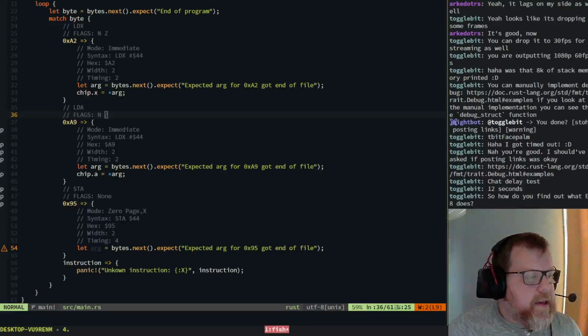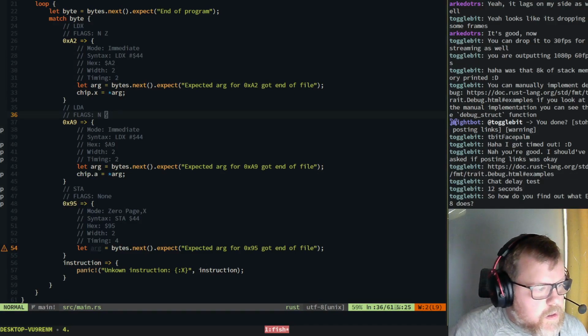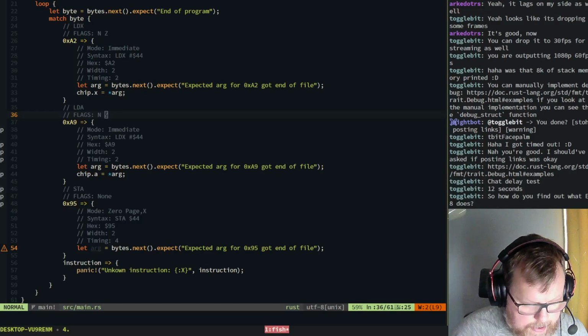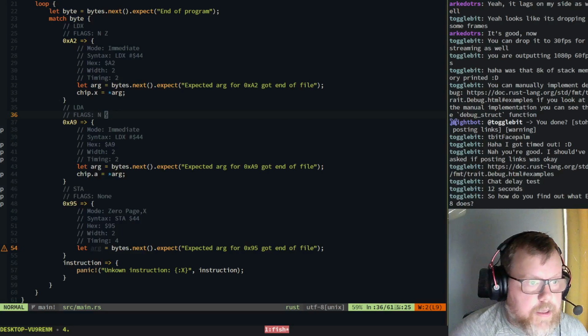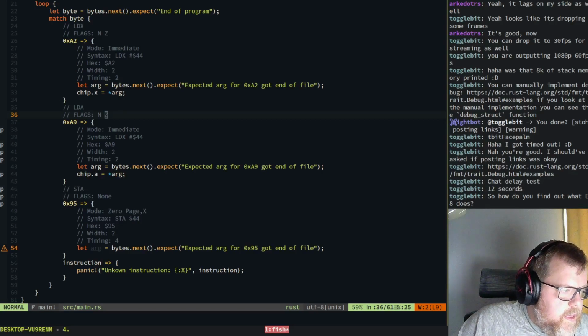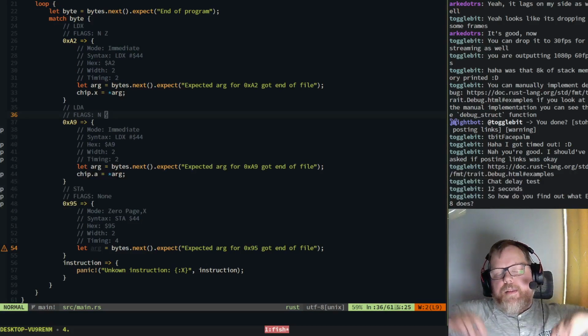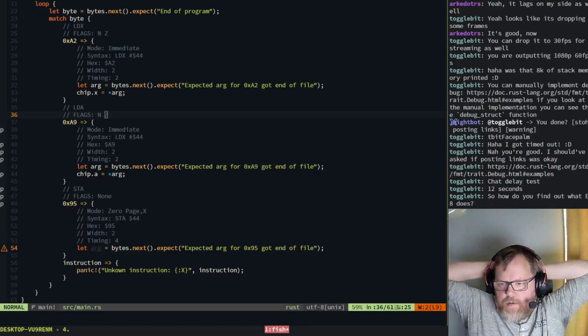Oh, so how do I find out what EA does? That's a good question. I know that I'm on a delay, but basically what I've been doing is doing a search in here and looking for $E8. Or you just have them memorized, right? So that is a register instruction, increment X. So after we set that bit of memory to 0, it's going to increment X and do the whole loop over again.